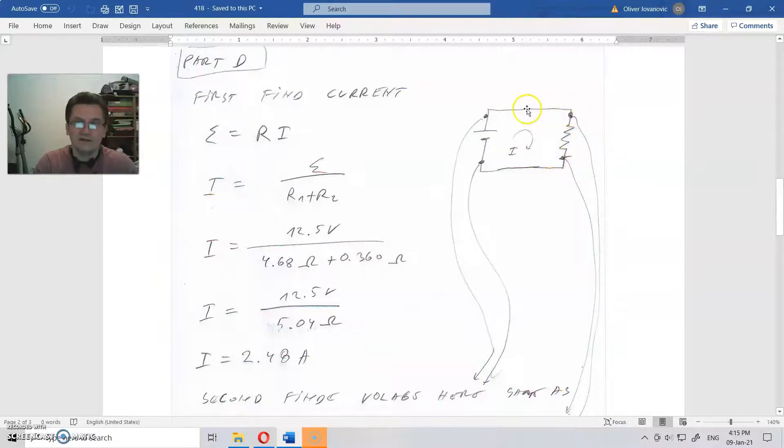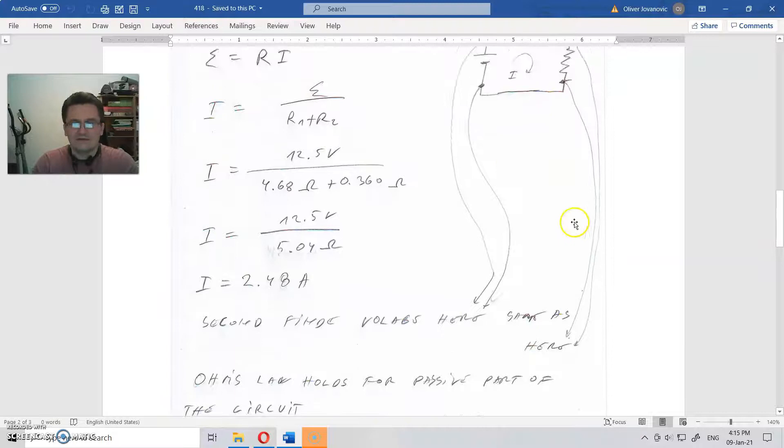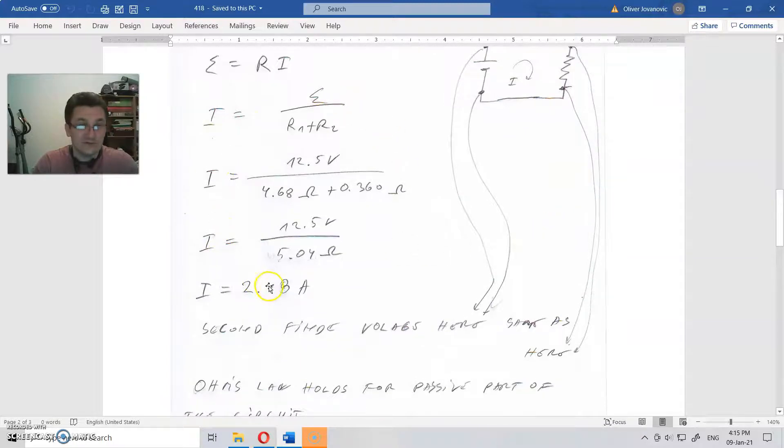We could take this point to be here and these two points to be here, so it will be absolutely the same. Resistor voltage here and voltage here when the current is moving—it's the same thing. There is absolutely no difference. We need a little bit of thinking out of the box.